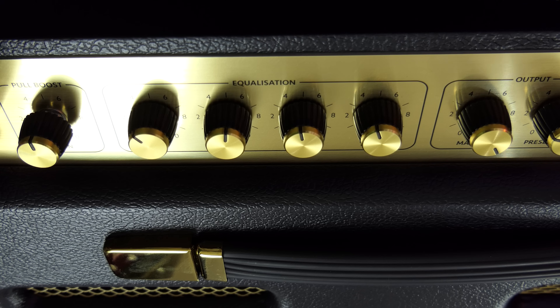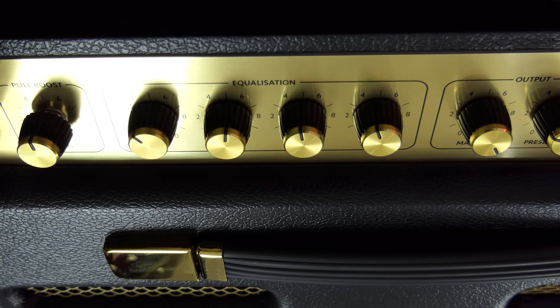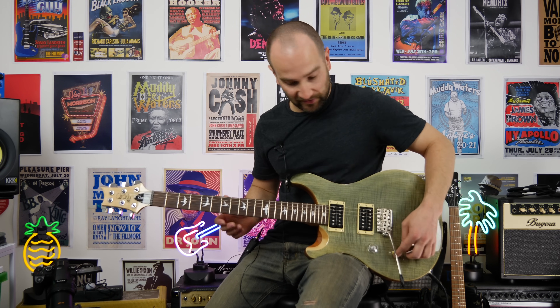All right, let's get into it. Today I'm playing my PRS SE — this is all stock. We're going to start with the amp in 20 watt mode, so full output mode. I've got the gain on the amp at about 12 o'clock and the master all the way up, so this is about as clean as it's going to get while still having some volume behind it. This is neck pickup.